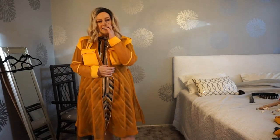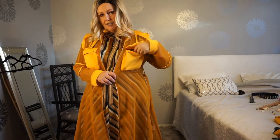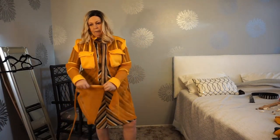My husband says, I don't like those yellow things on your boobs, the pockets. I think they're kind of cool, but I think he also might have a point insofar as there's nothing on the bottom to kind of balance it out. Let me do this up. I've been considering taking them off the breast pocket, instead of breast pockets, I put them down here.